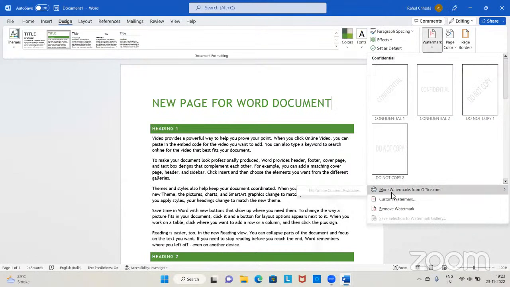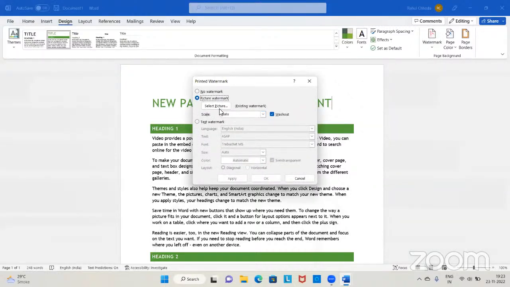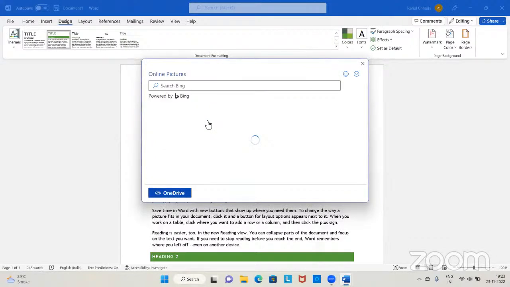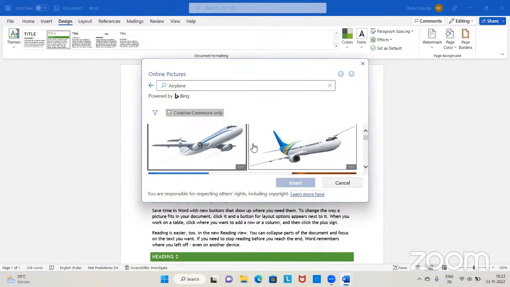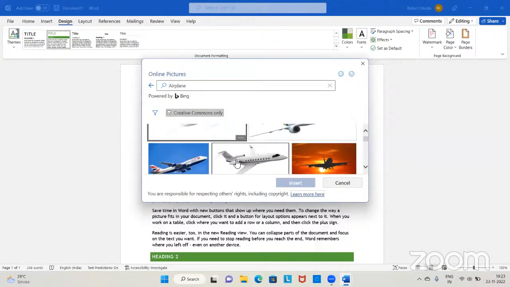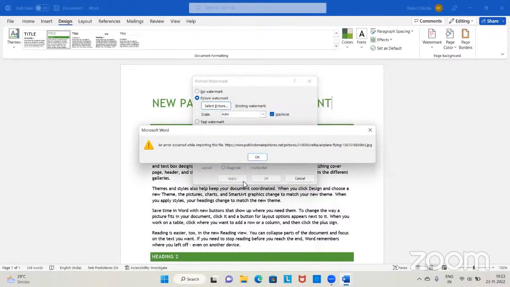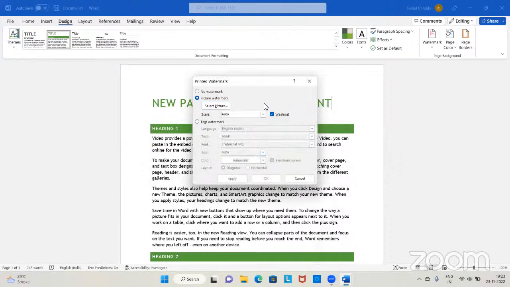We'll retry it. Let's do from here, from office.com. Nothing is available. Select a picture. We'll choose JPEG file interchange format and then click OK. Error occurred importing file. So this is the error which we are facing.